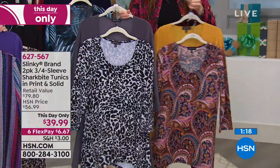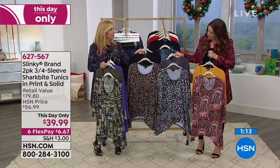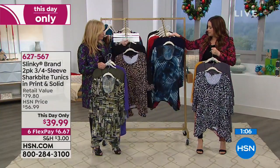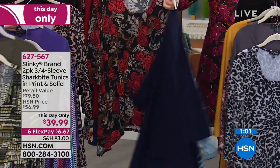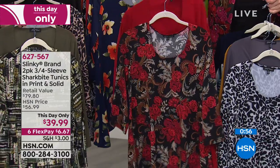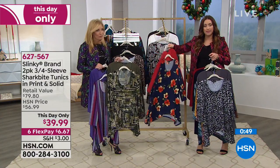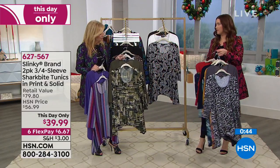Gorgeous. This one is gonna be your gray leopard back with your charcoal. You know what? I'll show you the other version of the leopard. Thank you for that. So that's gonna be your taupe leopard with the black or the gray leopard with the gray. That's a hard one, right? This one, becoming limited, is your teal multi, and that comes with the solid navy. Everybody gets a solid, and everybody gets a print. This one is gonna be your ruby black flowers, and that also comes with the solid ruby that's so perfect for the holidays. This one is gonna be your navy flowers, back with the rust, and you can see, I believe it was Mel that had the navy flowers with a cute little vest over it.